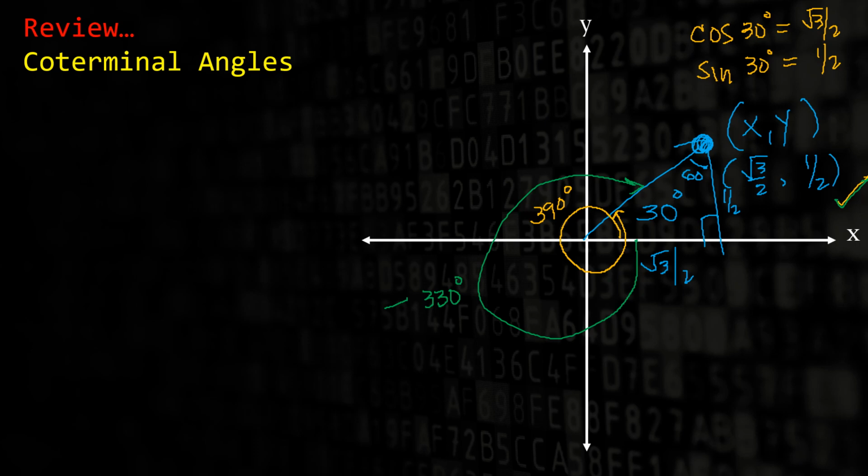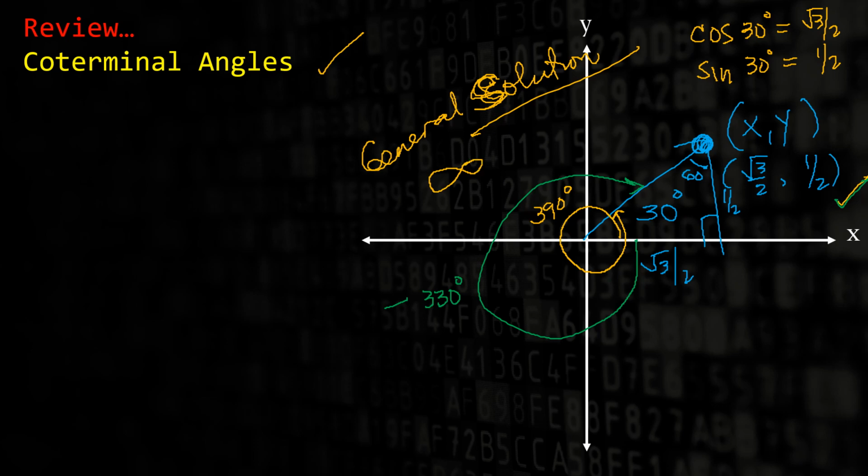Now the idea of coterminal angles also gives us the rule of the general solution. The general solution means that we are applying coterminal angles because we keep on repeating the value. We keep on rotating the angle, and we also keep on repeating the value, which gives us the idea of the general solution, because the solutions are infinite. It's possible.